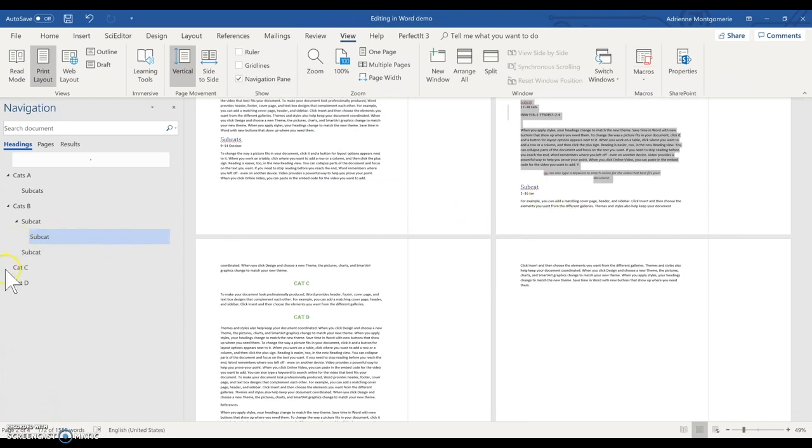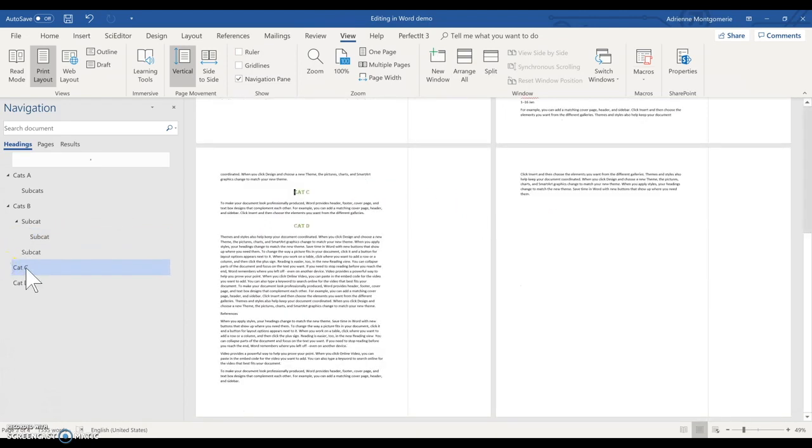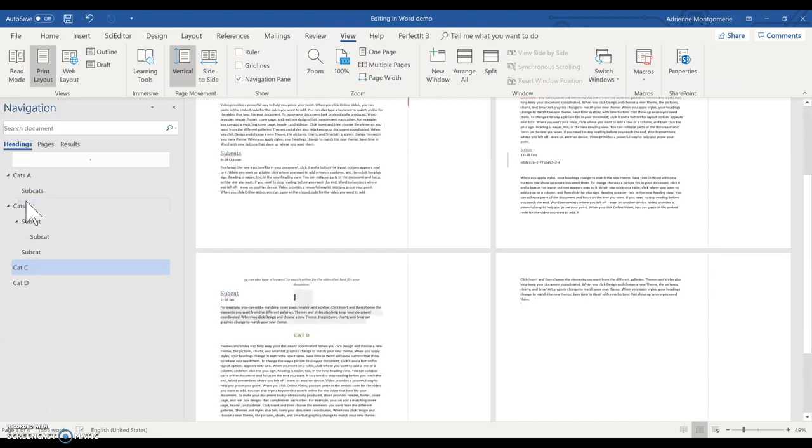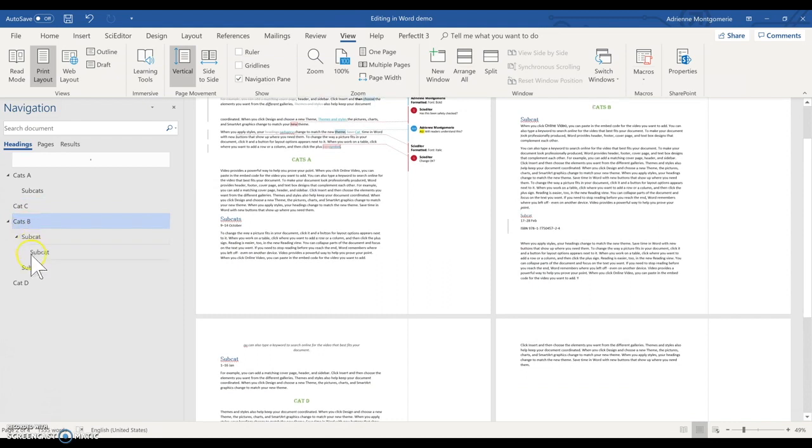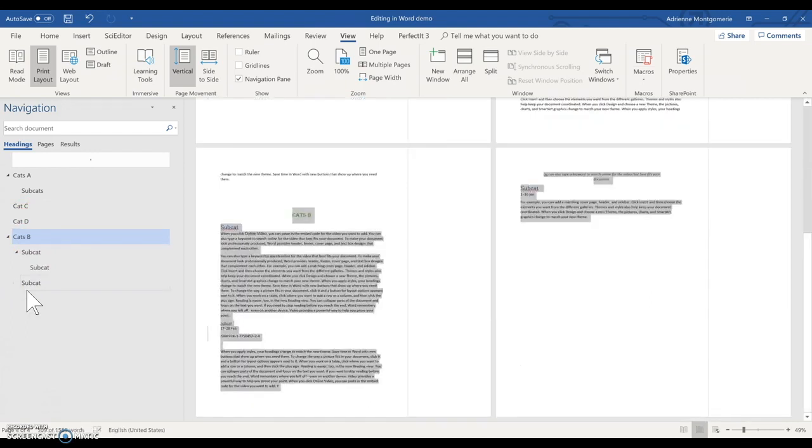So to make that a little more obvious, if I click on Cat C, and we see there's one paragraph below that heading, click on Cat C, move it right up to above Cat B, and we can see that it's grabbed the whole section, the heading and all the content below it. Similarly, if I click on Cat B, it's going to grab all of those three subheadings and move them. So I'll move it to the bottom to make that apparent. And there we have it.